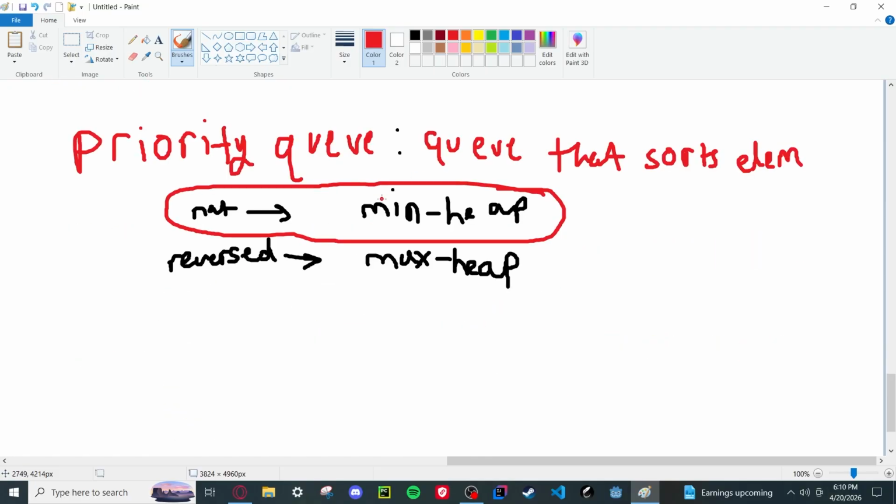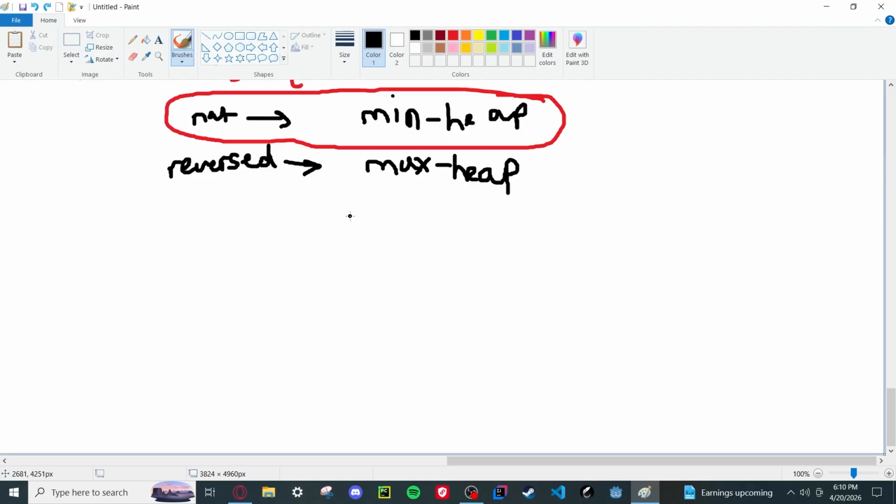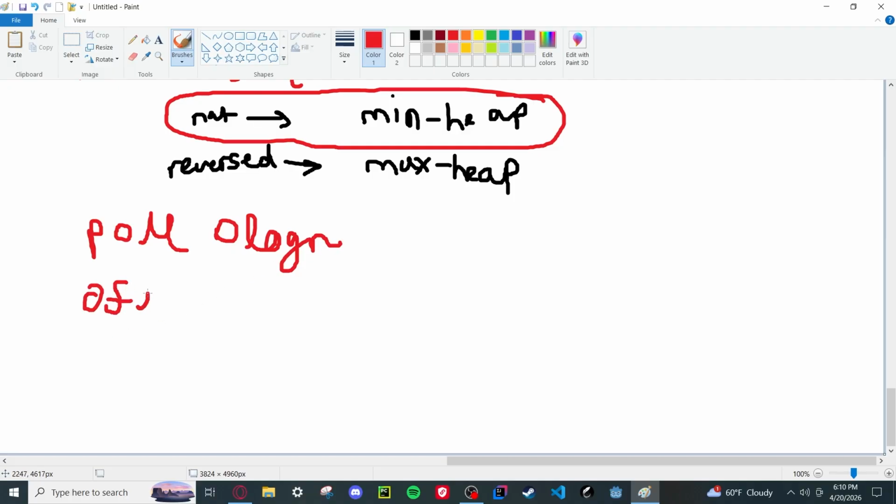Because a priority queue that you'll be tested on is in natural order. Normal priority queue, nothing passed in, default natural order. And a priority queue is implemented using a min heap. So what does that mean in terms of time complexity? Your poll is O log n, right? Your removal or deletion of elements is O log of n. We said that earlier. Your offer is O log of n. Your adding of elements can be O log of n.